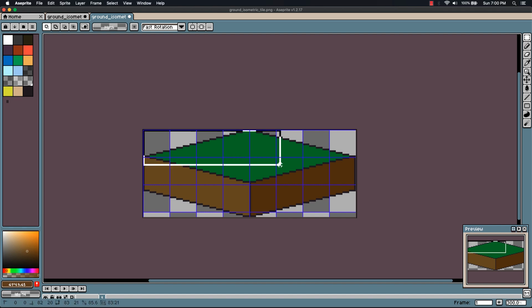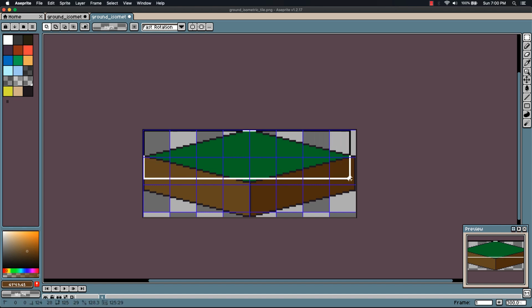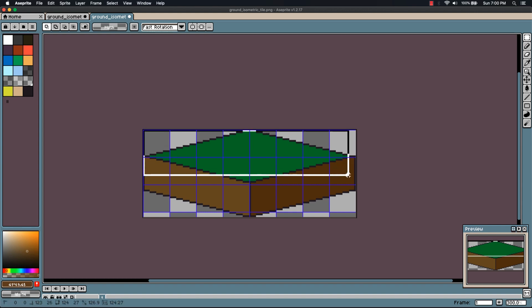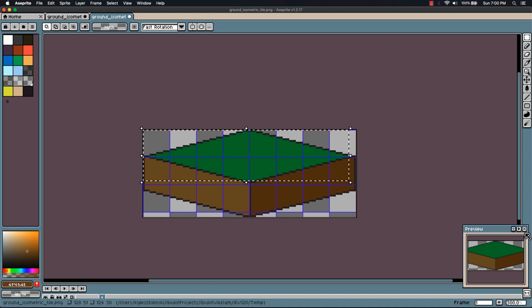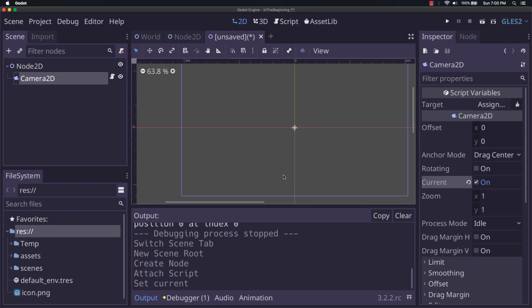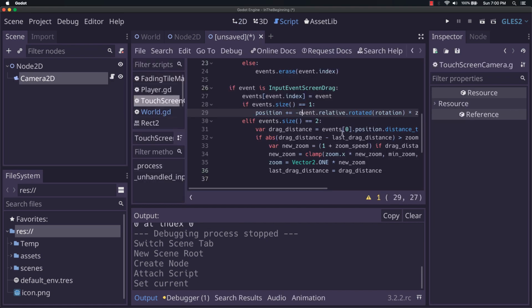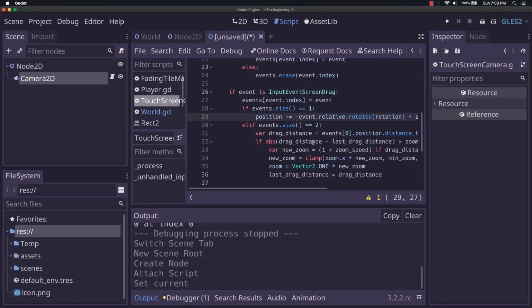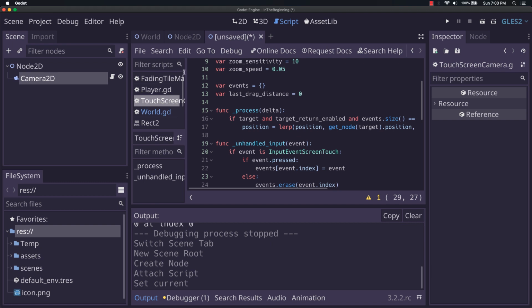And let's just select what we had before so that we don't forget. That was one too many. I know because I remember the value. But here we go, 124 by 30, that's right. Okay, let's go into Godot. The only thing I have here set up is a camera with Chris Bradfield's, or Kids Can Code is his name, touch script. And I've turned on emulate touch for mouse click.